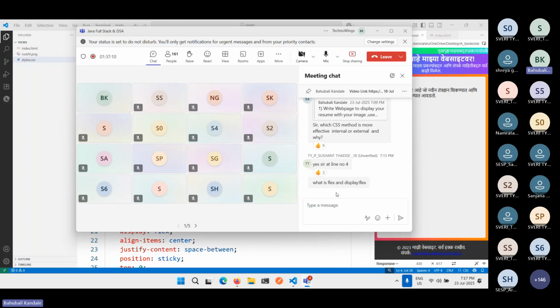So why do we use flexbox? To align items left, right, center, to stack items vertically or horizontally, to space elements, and to create a responsive layout. Display flex turns a container into a flexbox. Flex is a type of layout; there are grid layout and flex layout. For modern HTML programming, we use flex layout.